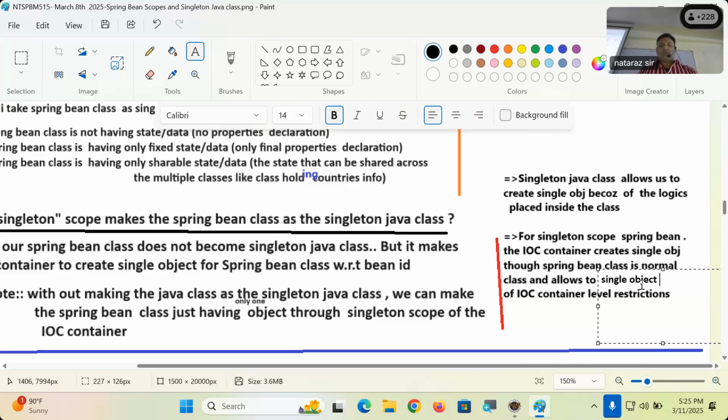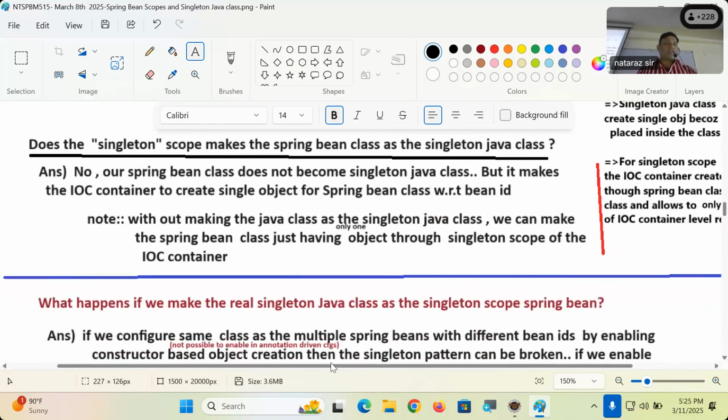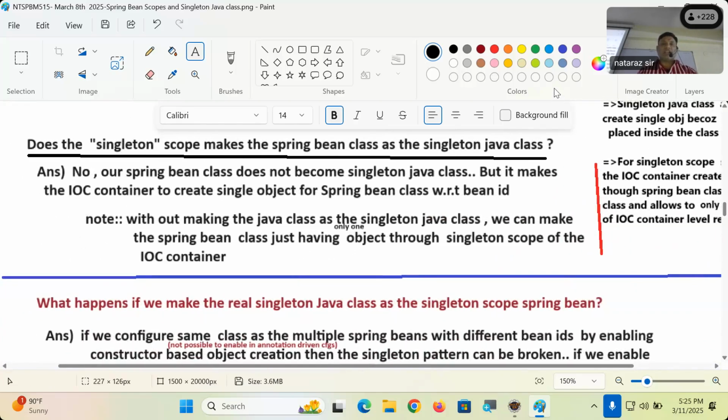It allows creating only a single object because of what, guys? Because of the IOC container level restrictions. What restrictions, guys? IOC container level restriction.